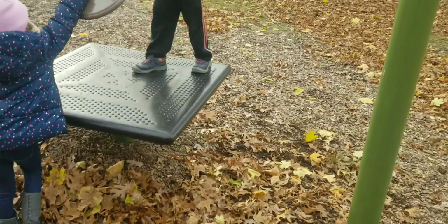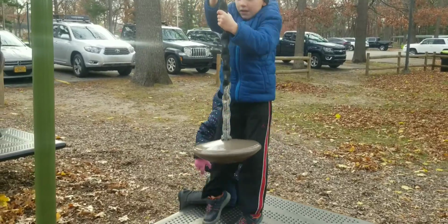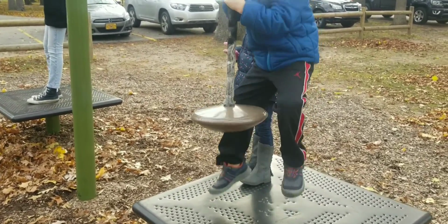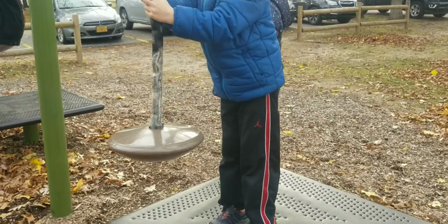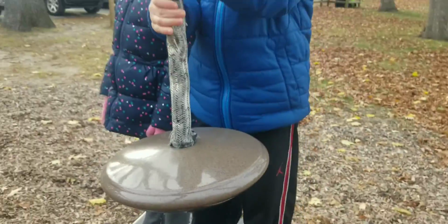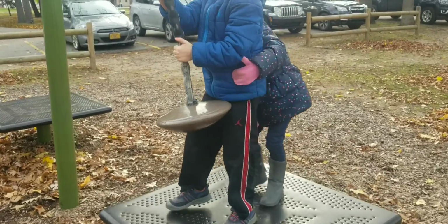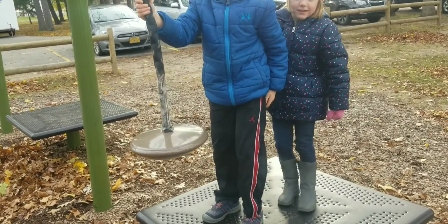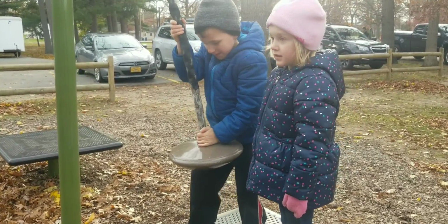You try it. It's not hard. You just do it. Just jump and throw those legs, buddy. Jump up and throw the legs. Jump way up and throw the legs around. Don't be scared. Dude, just jump. Jump and throw. Don't be afraid. Pull your body into it. Almost. You got to get on it, though.